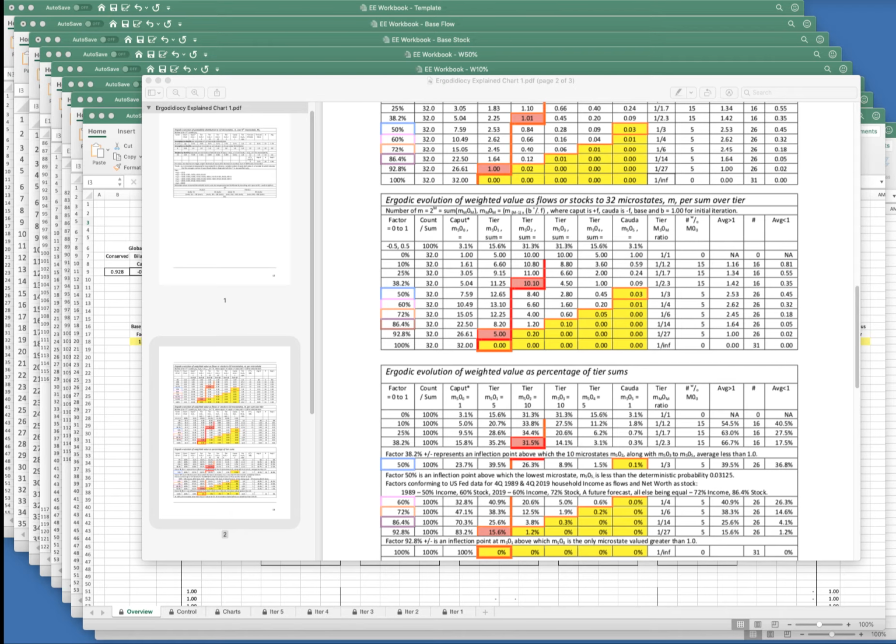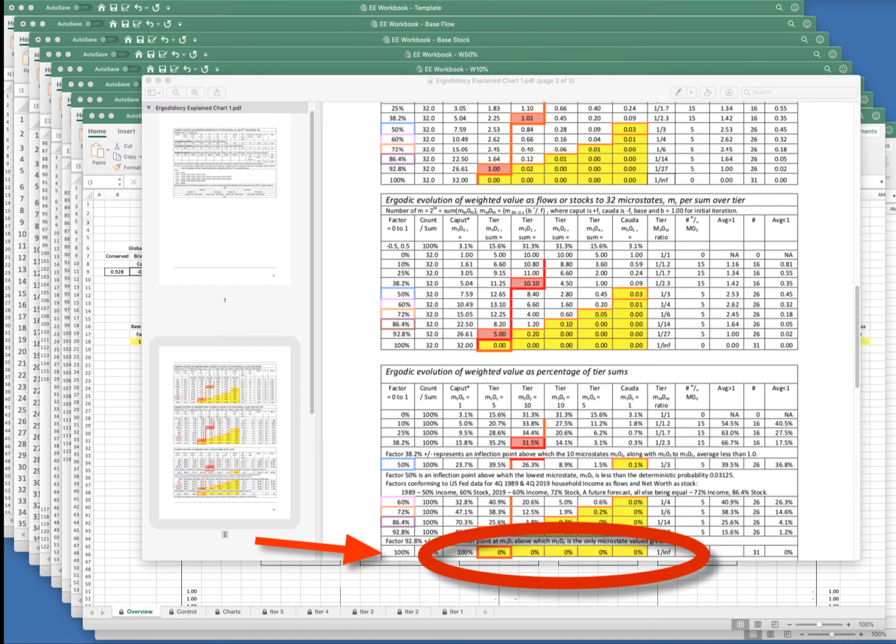As a result, the stock values in these scenarios represent an ensemble market valued net worth equal to the sum of the non-market capital of 1.0 per microstate, while the individual microstates consist of the skewed market values as factored by various percentages of 0 to 100. 0 represents the egalitarian ideal of utopian vision, perhaps of a Marxist on the left or a Christian collectivist on the right.